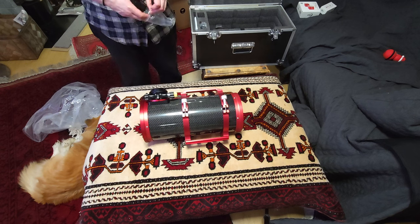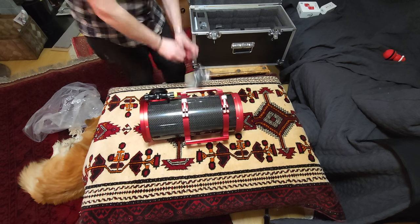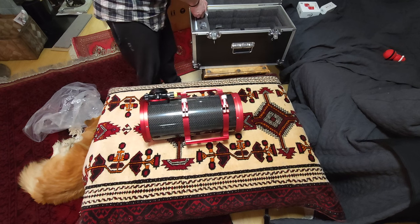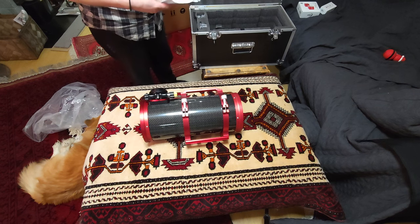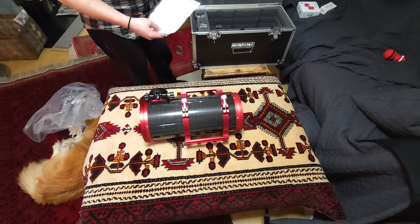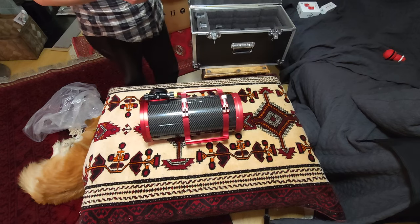This is not an optical telescope, so you're not going to be using any eyepieces or anything. But that's that. We also have a collimating eyepiece. And then there are some Allen keys, four of them, different sizes, to use on the collimation screws.